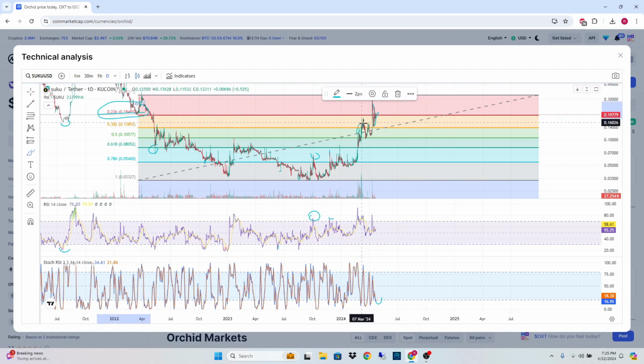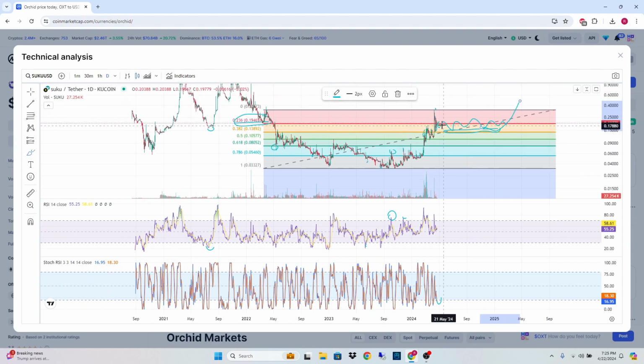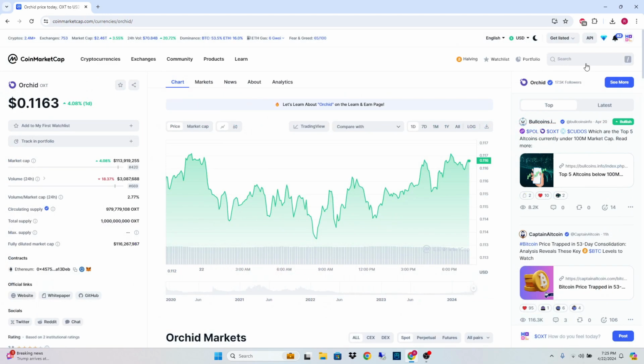If this doesn't hold, then we might look at some sort of accumulation. The 382 at that point needs to hold at 13 cents 89. I don't think it's going to come back down, but again, we could get something like this, where we consolidate, print a bull flag followed by a leg up, and then we would still have a macro uptrend forming. So let's look at the RSI again.